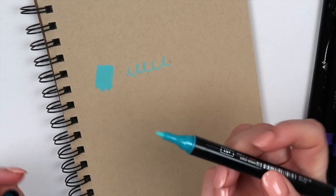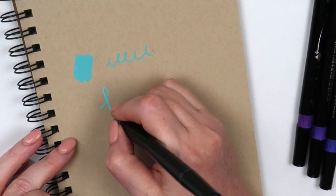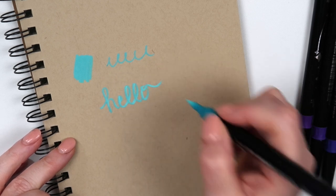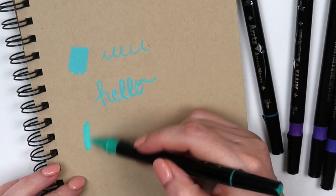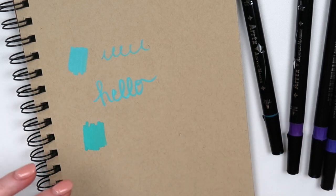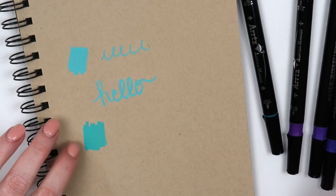So you can do writing. I use these in my planners. You could do hand lettering if you wanted to. I am not a hand letterer, but you totally could do hand lettering with that brush nib. But really gorgeous colors. And here's the other turquoise I really like. So they've given us two. And this is a more blue turquoise, and this is a more green turquoise.